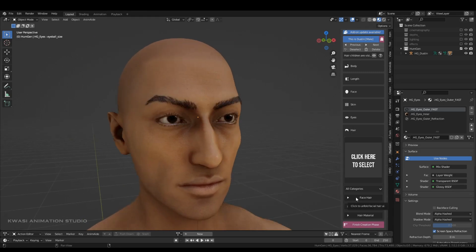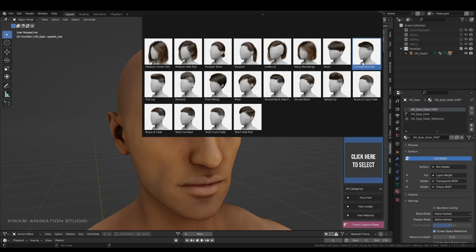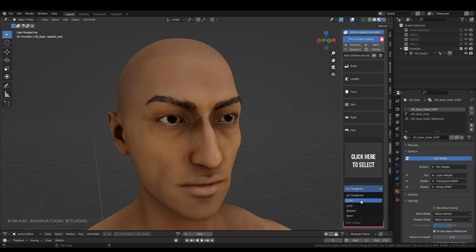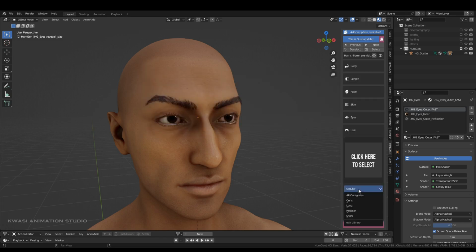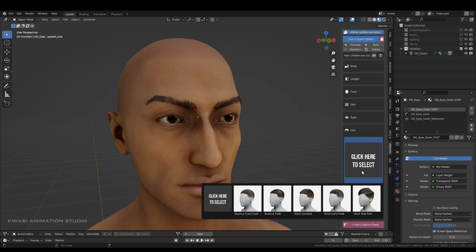All right, so when we look at the hair, we could choose styles, right? So you got all of them, all categories of it, and you come up here and whatnot. Or you can go and just pick like curls, long, and no, you cannot interchange these together. That would be cool, but that's not a feature in this one or the version 4 beta. So we're going to go with the buzz cut.